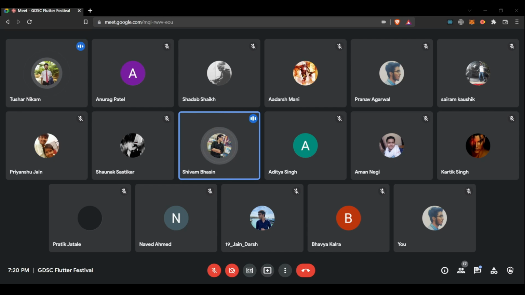Yeah, I have a question. Yes, Tushar. I was trying to implement Google sign-in authentication. For that, can we use Navigator to push the menu list of the Gmail IDs?